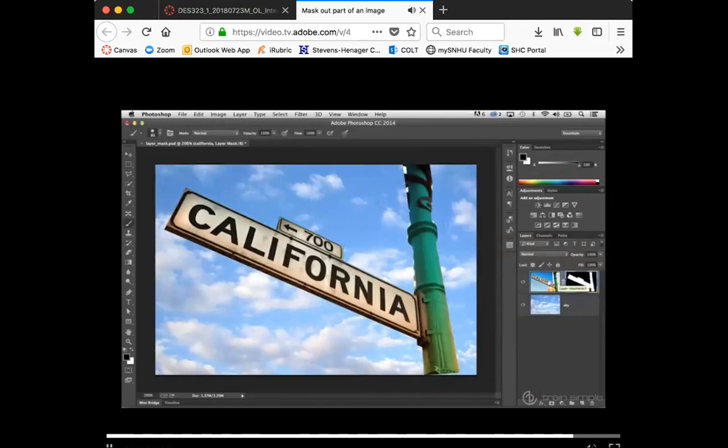If you have the image selected and you start painting, you're actually painting pixels on the image. That's not what you want, so go ahead and undo that. So just be aware of that as you work with layer masks, but layer masks give you the ability to work in a non-destructive fashion, retaining all the original pixel information within the image. And like I said, it affords the most flexibility when editing your images.